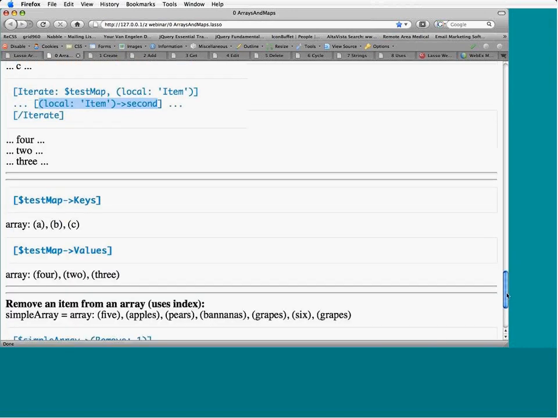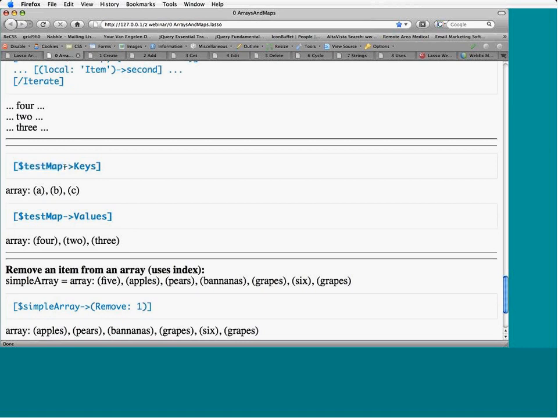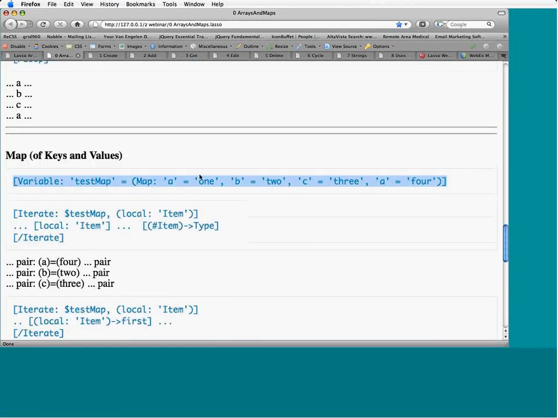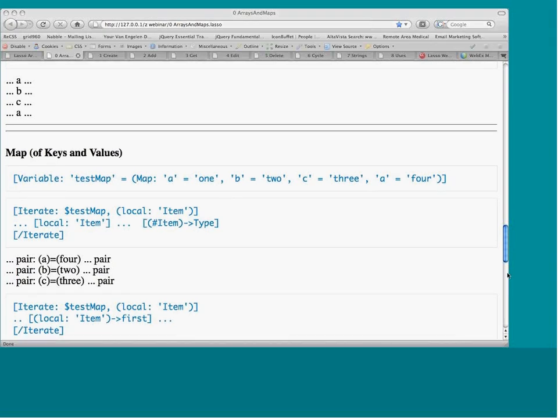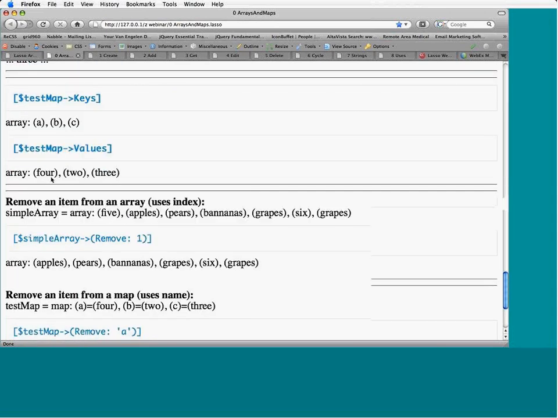One thing with maps that you don't have with pair arrays is you can say, give me an array of all the keys, all the names of the pairs in my map, by just saying keys for map. That will give you a result that's an array of all the keys or names from your map. And you can also say, for this map, give me values. That gives you an array of all the values in that map. So if you see this map, these are keys and values.